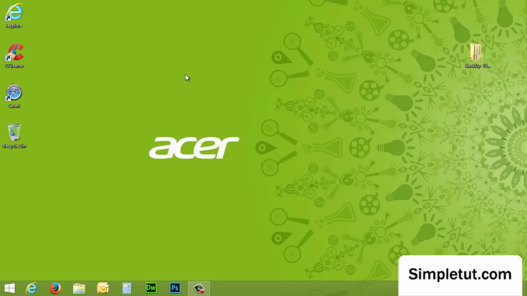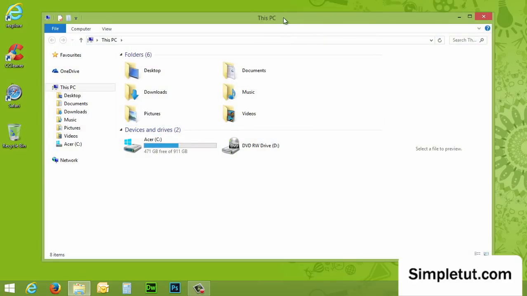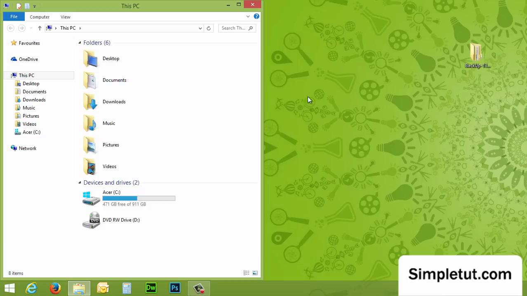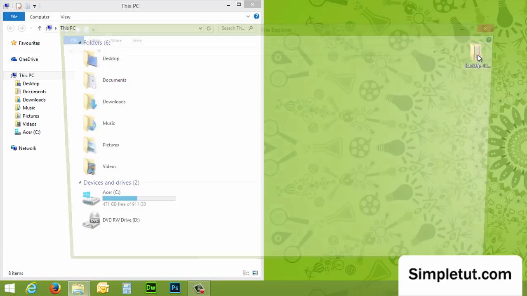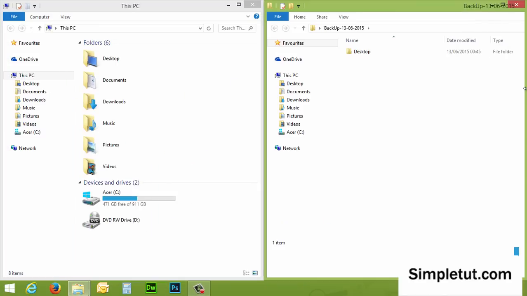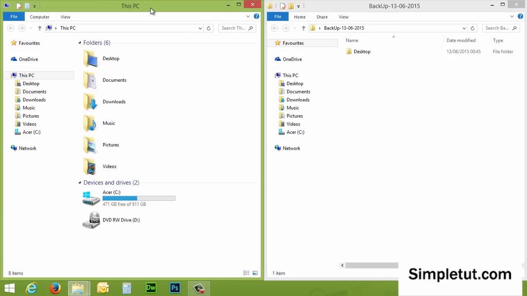Now, there's only so many places that you can actually save files on your computer. So I'm going to show you all of those places, and I'm going to show you how to make backups of them. So the first thing, I'm just going to open up my files manager, and I'm going to move this over to this side, and then I'm going to open up my backups folder, and I'm going to move that over to this side. So this is my backups folder, and this is where I'm browsing my computer. So the next one I can see is my documents.